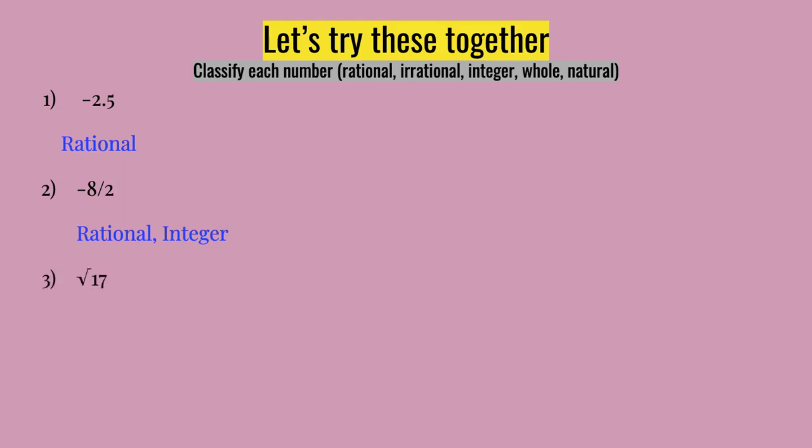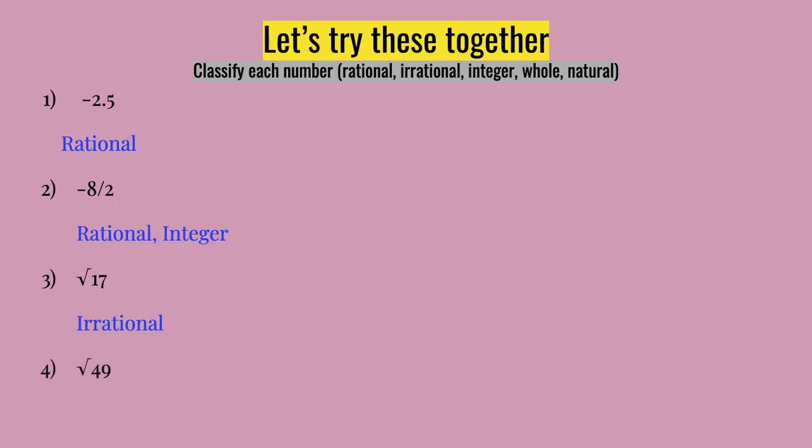Okay, square root of 17. We talked about perfect squares. Perfect squares are those numbers that we should know we can take the square root of, and we should know those off the top of our heads. Do you know that one off the top of your head? Or ask yourself, what number times itself gives me 17? Most of us probably can't think of that, so that one is an irrational number. If I put that in my calculator, it's going to give me a decimal that goes on and on and on.